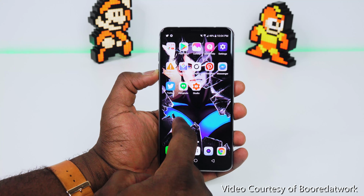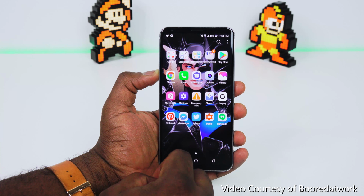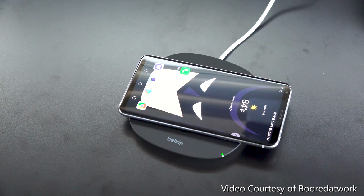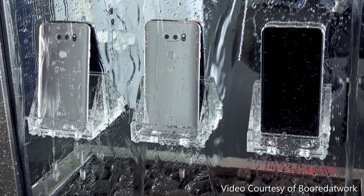So that's what I feel like the LG V30 really has, which is a really good thing to have with it as well. And that's all, like I said, powered by Snapdragon 835 processor, 4 GB of RAM, has LG software UI on it, which is what it is, and a 3300 milliamp hour battery, so it has some pretty good battery life with it. And it also has wireless charging as well, and it should be water resistant and dust resistant as well. So that's what you get in the V30 package.